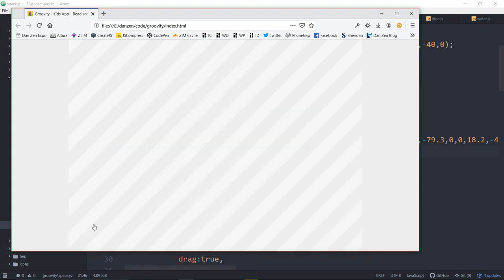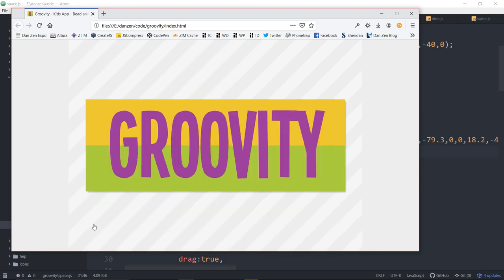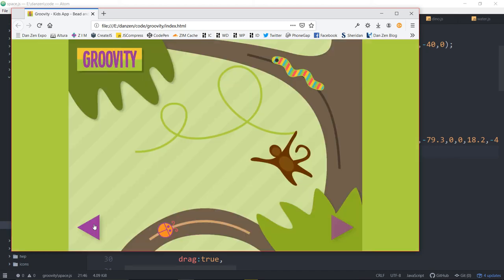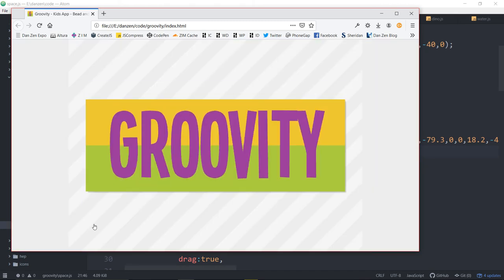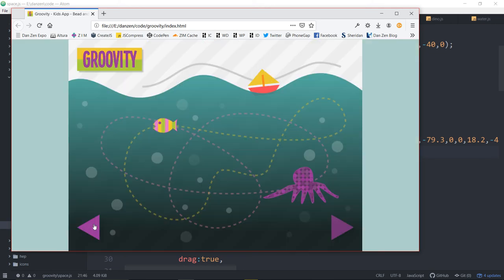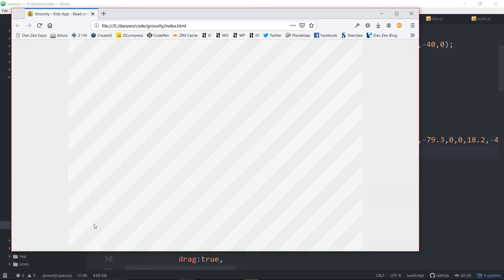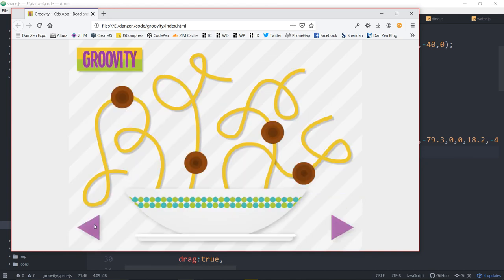So that's good. The bus is good. This is good. What else do we need to fix here? Something else, wasn't there? I think this is all right, that one. We fixed this one. Dinosaurs were good. Fish were good. Rocket ship was good. Yeah, I guess we're done. All right, it was just the noodle and the snake and the bug, but then we also had to fix the moon.